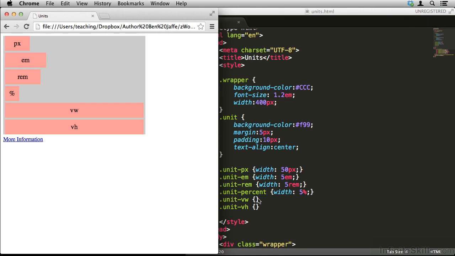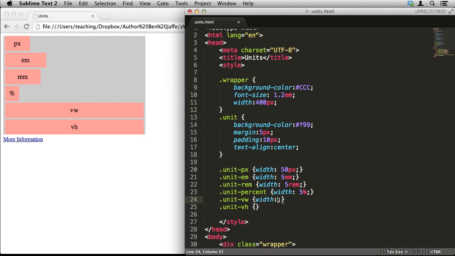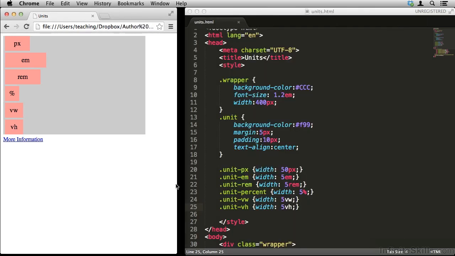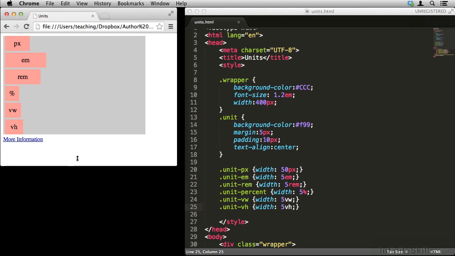We also have VW and VH. VW stands for viewport width and VH stands for viewport height. When I resize the width, you'll notice that this is not changing necessarily. If I hit refresh though, you'll notice it does change. Currently, VW and VH are a little bit buggy in browser implementations, so you have to keep that in mind. Now, if you're doing this at home, you might have better success than me. If I change the viewport height to be much smaller and refresh, you'll notice that indeed, the width of this element has shrunk, but this element has stayed the same.